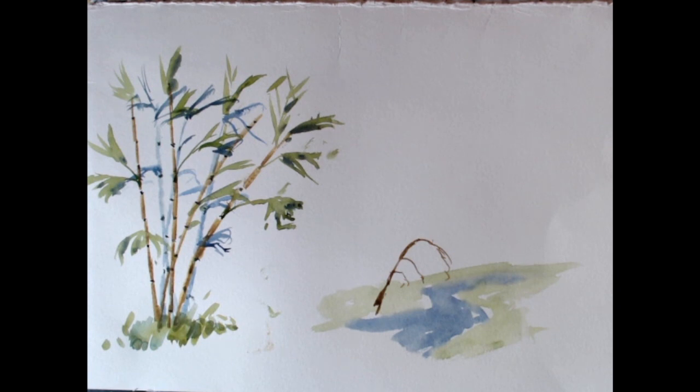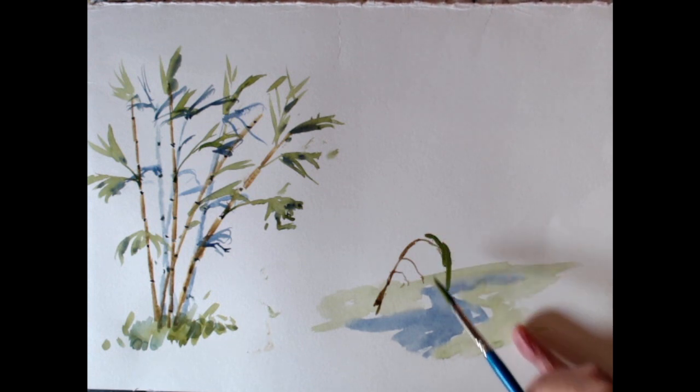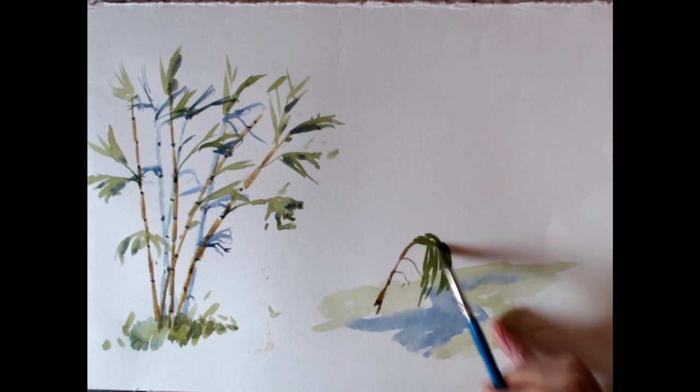Yes, Windsor blue, red shade, and some cadmium yellow. That gives a nice green. Let's just test it. That's a green. Yeah. So what happens with this? It comes down like this. It loops like this. And comes down to the water's edge.